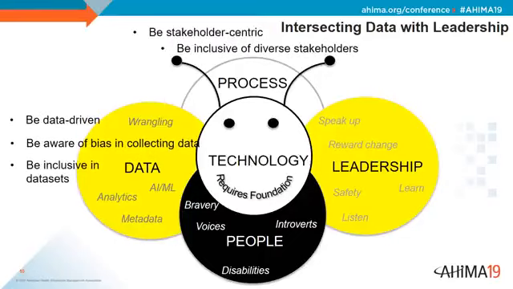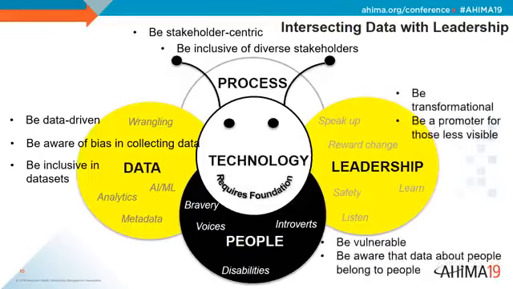Be data-driven, be aware of the bias in collecting data, and be inclusive in data sets. Be stakeholder-centric and be inclusive of your diverse stakeholders. Be transformational, be an advocate, and be a promoter for those less visible. And be vulnerable and be aware that data about people belong to people. This is how we intersect data with leadership.